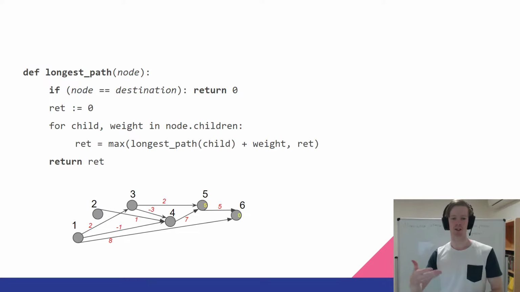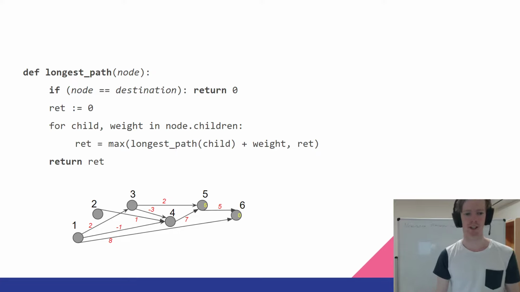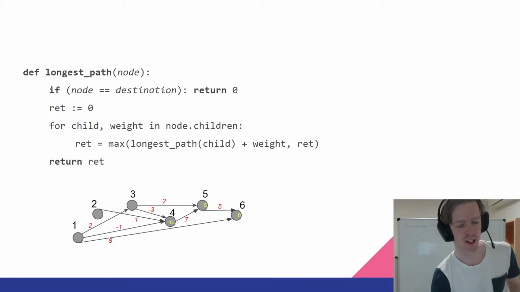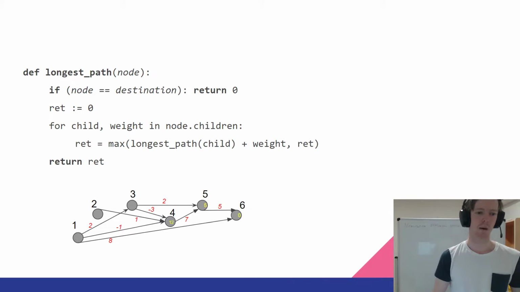So then our return value will be 7 plus the maximum path at 5, which we already computed to be 5. So that's going to be just 12. So we store 12 in that node. All right, now we end up with the case where it's not quite so easy. We do actually have to do multiple iterations.